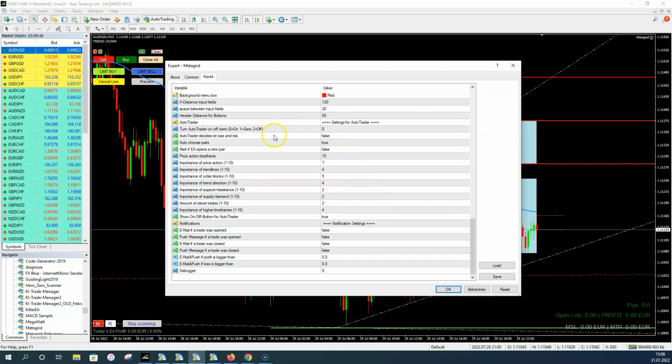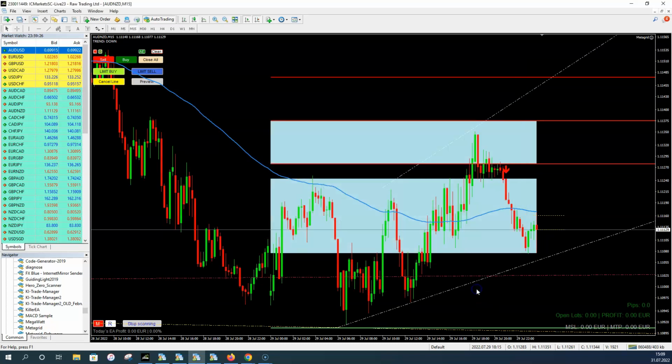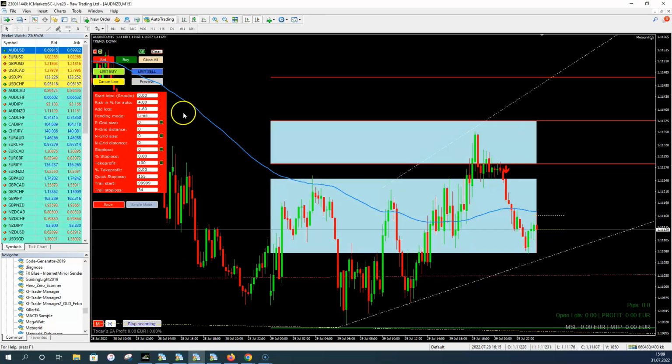But I have promised you that we want to look a little bit deeper in the settings. Let's scroll to it: Auto trader decides lot size and risk. We have at the moment this turned to false. If we would turn this to true, we get a different lot size for our trading. If we have it here to false, the auto trader uses the lot size you have here in your red menu. For example, if we say we want here 0.10, I click here to save, and now the auto trader would use this lot size for every trade it takes. It does not change this lot size. You have decided this lot size, okay?